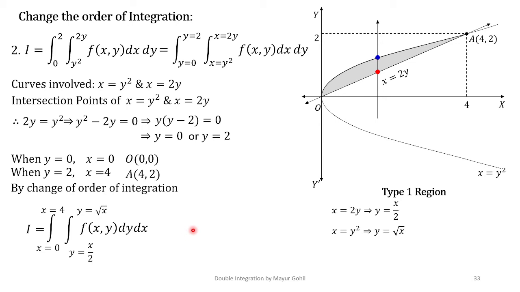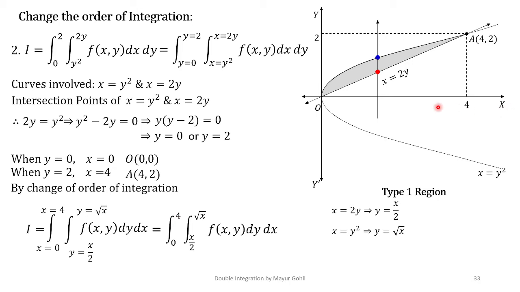So let us see on a simple note, how do you write this? On a simple way, it is generally written in this manner without those variables inserted here. The simple way of writing: you write dy dx, and the function is as it is. The limits are going to be x upon 2 to square root of x, and the outer limits, the constant limits, are going to be from 0 to 4.